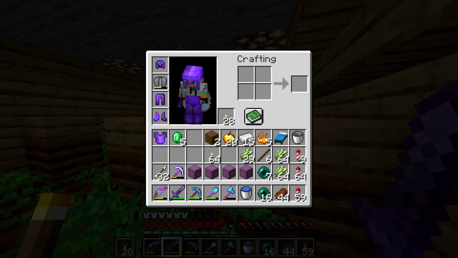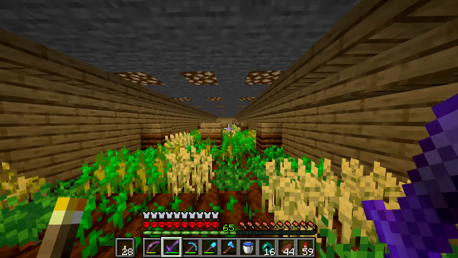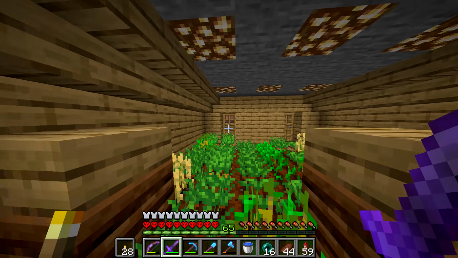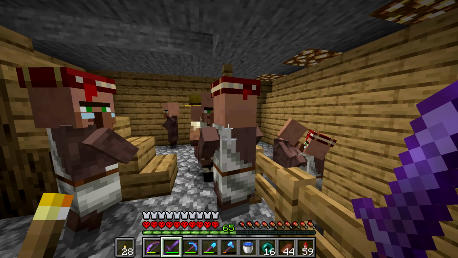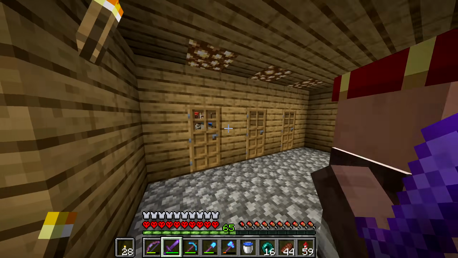Now, I'm going to take off the elytra for right now because for some reason I feel like I'm overpowered with it on, and then I end up doing like dumb stuff and like falling a lot, and it's just not fun. Also, what are you guys doing? They're having meetings in here. You're not supposed to have meetings. You're supposed to be working.